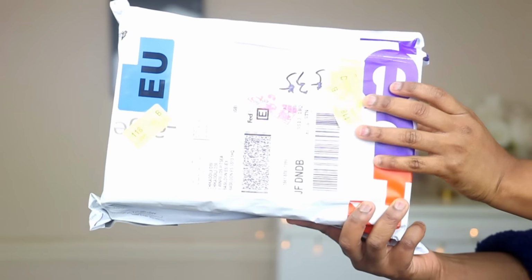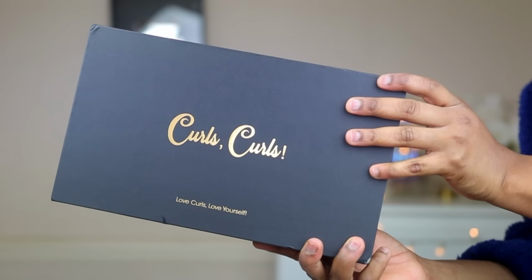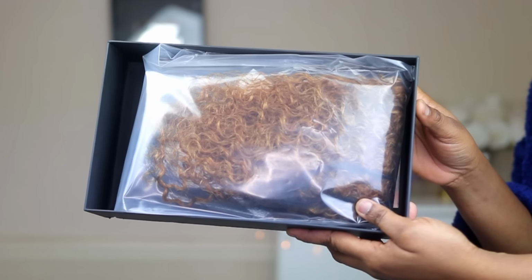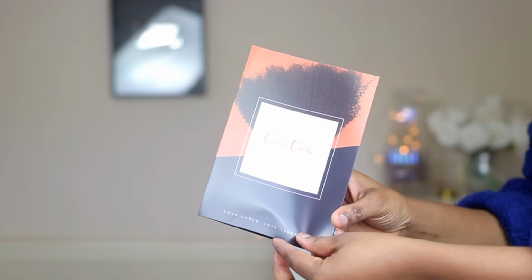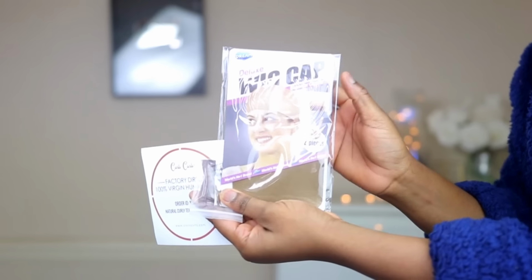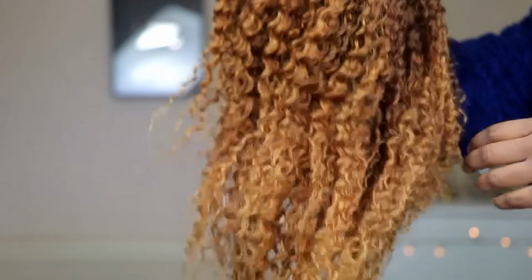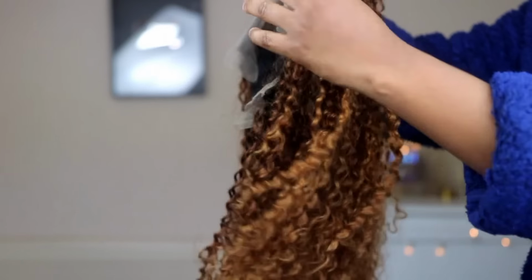Hi guys, so I'm gonna go ahead and show you guys what the packaging of the wig looks like. So these are the accessories that came with the wig. And this is what the wig looks like. As you guys can see, the ombre color is just so beautiful.